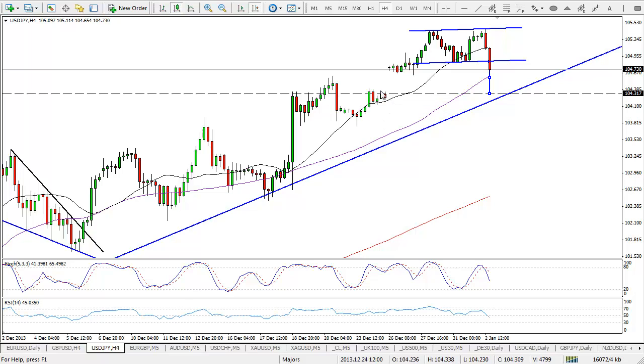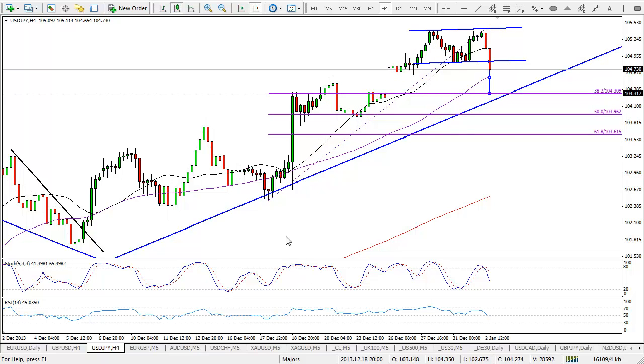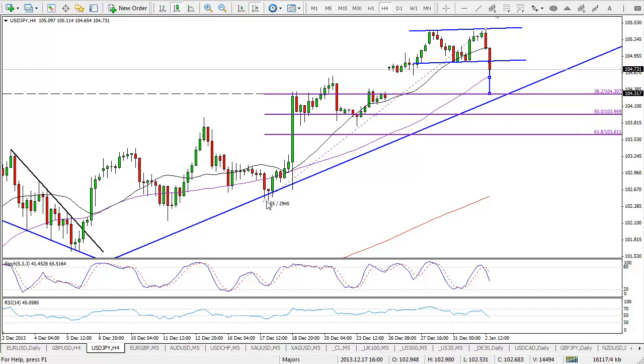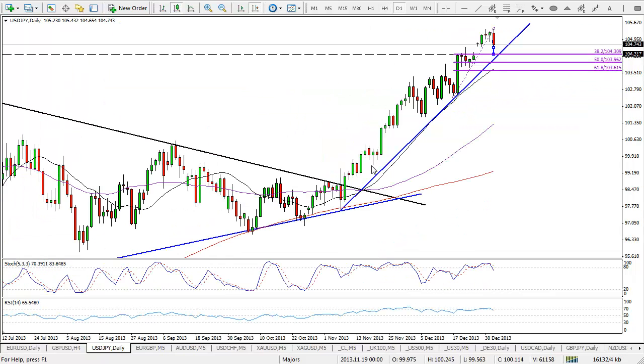If we did see that same move, it would be a move back towards 104.30, essentially closing the gap. That's not uncommon — it's surprising just how often we see a gap open on a currency pair, then a continuation of the move higher, then a pullback where the gap is closed, and then a continuation of the move higher. The fact that it coincides with a double top may or may not be a coincidence, and it also roughly coincides with this ascending trend line. Adding a FIB for good measure, it coincides with a 38.2 FIB level of this move from the lows on the 17th of December to today's highs. So I really wouldn't be surprised to see a pullback to around 104.30 before a continuation of the move higher. But in the longer term, this is still looking very bullish.